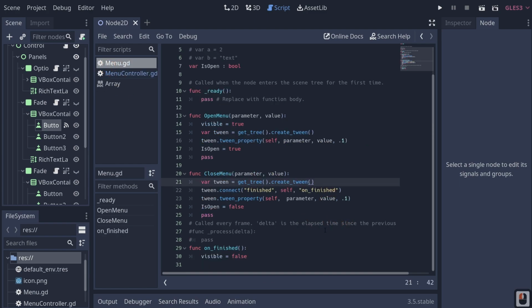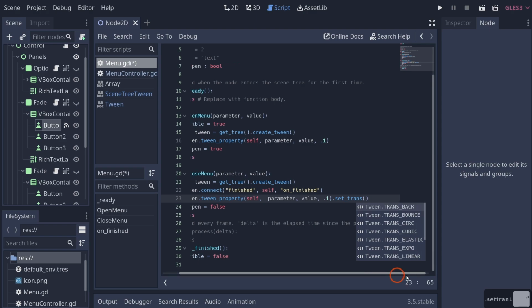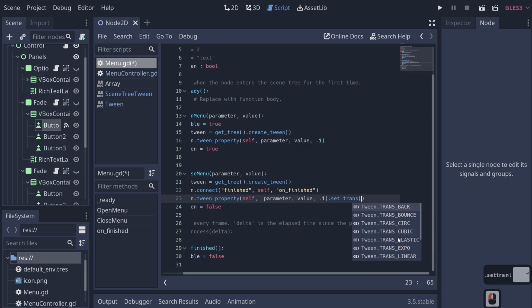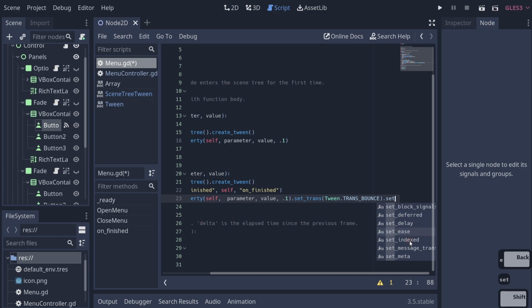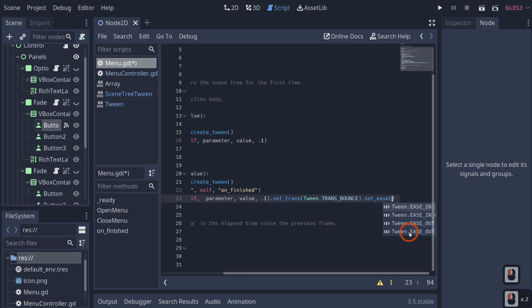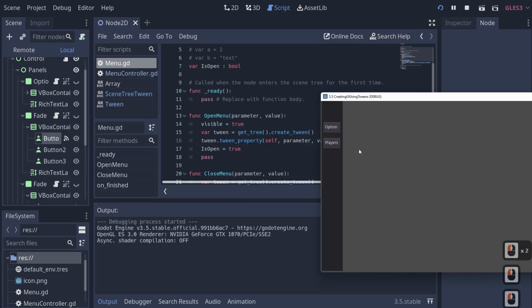You just come in here and hit .set_trans, and that will allow you to set the tween trans, right? So if you want it to be a bounce or a circ or a cubic or elastic or expo, something like that. That is something I'm not really covering. Or .set_ease, which allows you to set the ease so you can ease it in or ease it out. Things like that we didn't really cover.